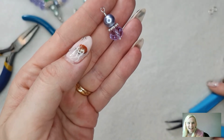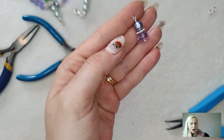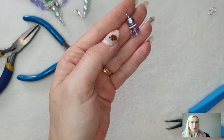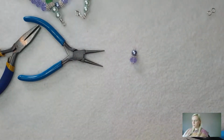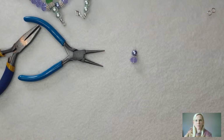How cute is that? Anastasia says, Natalie and the group, my birthday is on Friday the 4th of October. So happy birthday to all the Libras. So I'll go shopping after this. But Natalie, some of the makings are still out of stock on the page. What is it that you're after, Anastasia? And we'll have a little look what we need in terms of stock replenishing for you. Hope you have the happiest of birthdays.